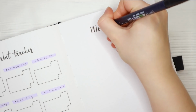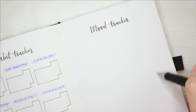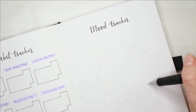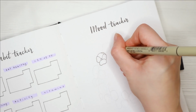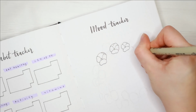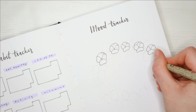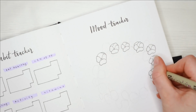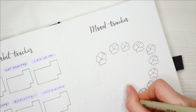On the next page, I'm doing my mood tracker. For this one, I wanted to draw a bunch of flowers, kind of in the same way as on the calendar page. So I started off with sketching the flowers first, because I wanted to make sure that there was going to be the right amount of them. Then I drew the flowers but left them blank so that I can color them later depending on my mood. Each day has its own flower, although I just realized I forgot to put the numbers in.